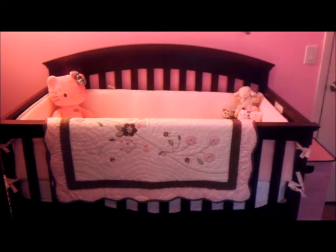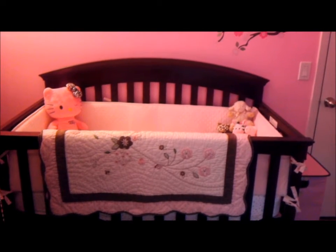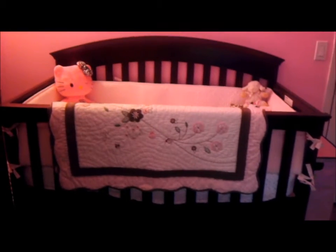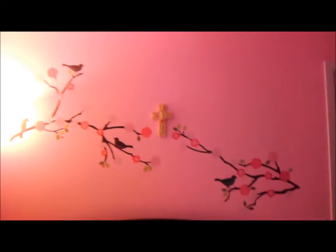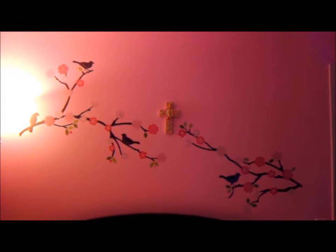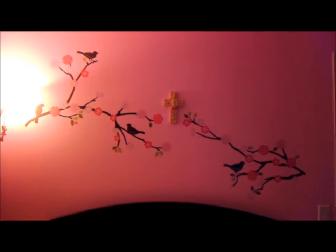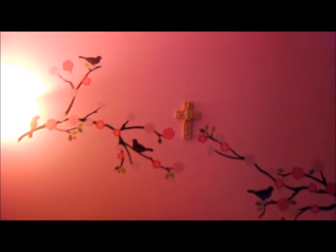On this wall we have the baby's crib. The crib matches the changing table — they are the same brand, Summer, and it's the Manchester crib and changing table. They're not really that expensive but they're very nice and well made. This is in the dark cherry color, which is quite dark. The wall mural I purchased from Amazon — I believe it's called the Cherry Creek Cherry Blossom Wall Mural. I also have a really cute Precious Moments cross above the bed that was my eldest daughter's.